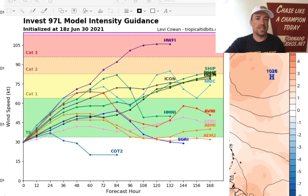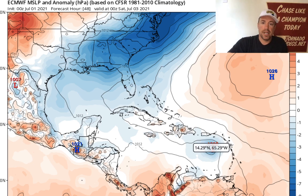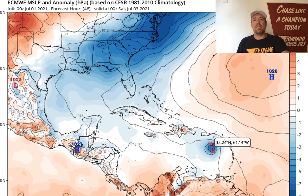even Newfoundland eventually. And here is the European model solution, and of course this is last night, but I wanted to show you why the European has a recurving storm. This is the forecast for Friday evening, showing basically a tropical storm here that passed over the central Lesser Antilles. Bridgetown could certainly get some flash flooding from this event, some strong gusty winds there as well.